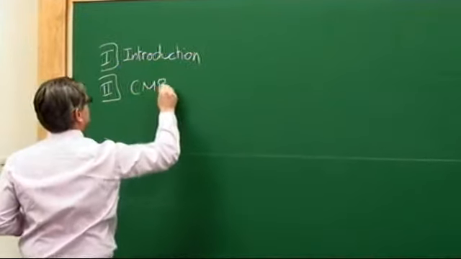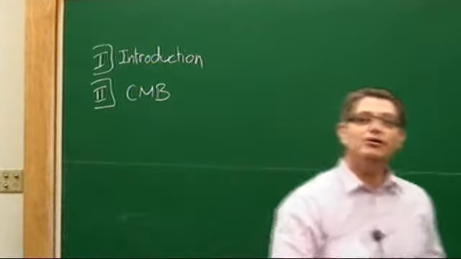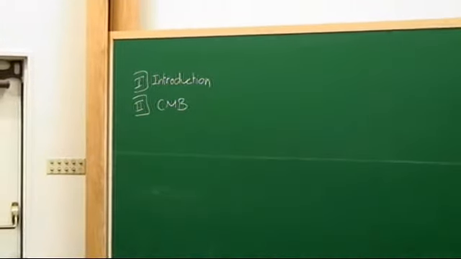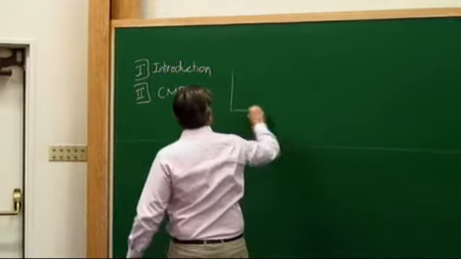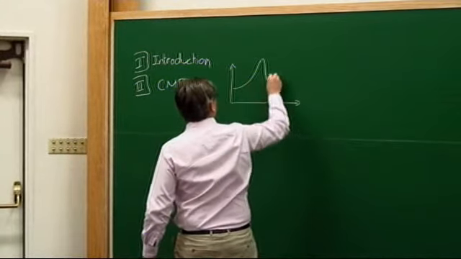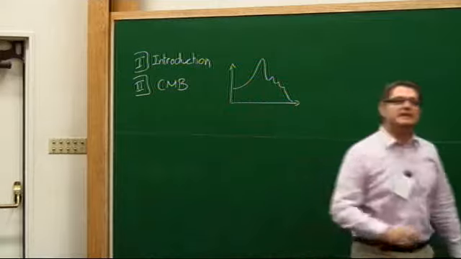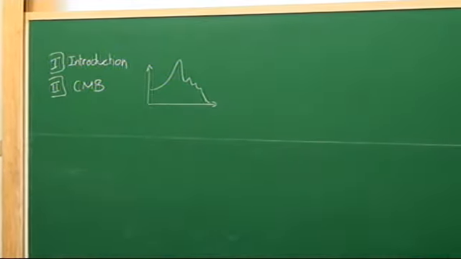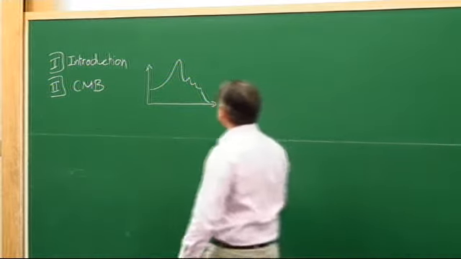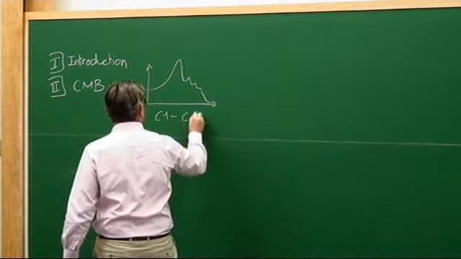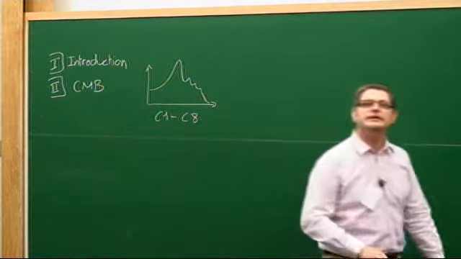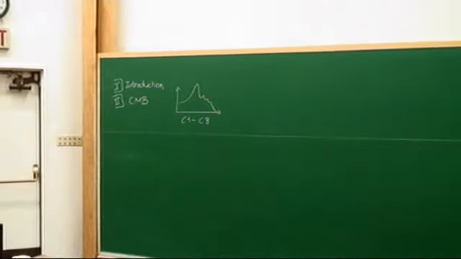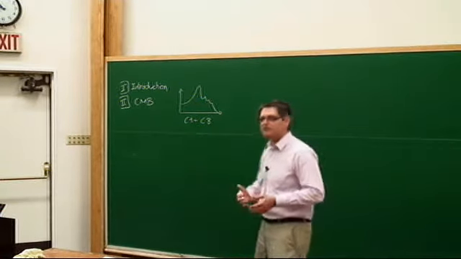It's on CMB anisotropies. And my goal would be to convince you at the end of this part that the famous spectrum of CMB temperature anisotropies that you have all heard about can be simply understood as resulting from 8 effects. We will be very clear in identifying 8 physical effects. We will even call them C1 to C8, which control the shape of the spectrum. This is the originality of this course, because usually people take a different focus.